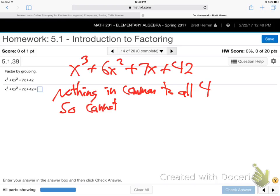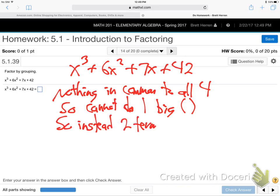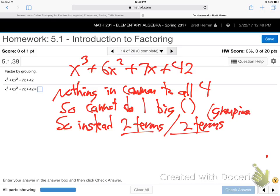I cannot do one big parenthesis. I can't do it. There's nothing all 4 have. I can't pull anything in common from all 4 because they don't have anything in common. You cannot do one big parenthesis. So instead, 2 terms, 2 terms. It's called grouping. You split them up. You make them into 2 groups. So this is a special deal. You do 2 terms separately because there's nothing in common to all 4. Everybody see that?